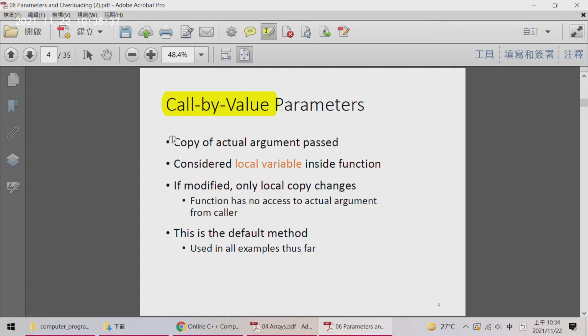This mechanism copies the actual argument to the local variable inside the function, and if the local variable is modified, then only the local copies are changed. And this is the default method, and is what we learned so far.